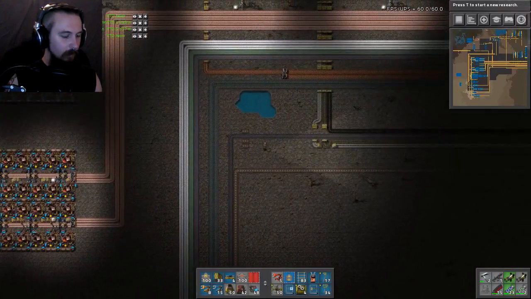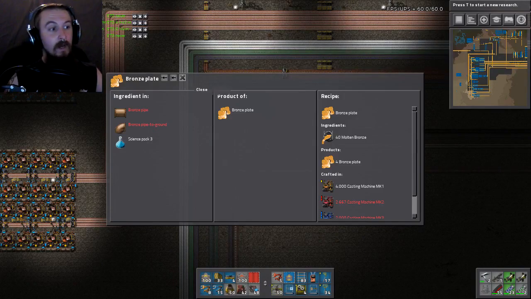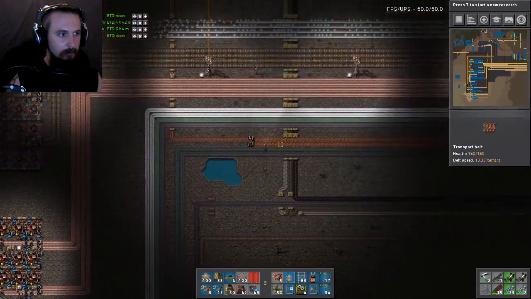And I don't know what else bronze plate is actually used for. It is used in 3 things: Science Pack 3s, and for making bronze pipes. So I'm producing way more than this factory is ever going to need.